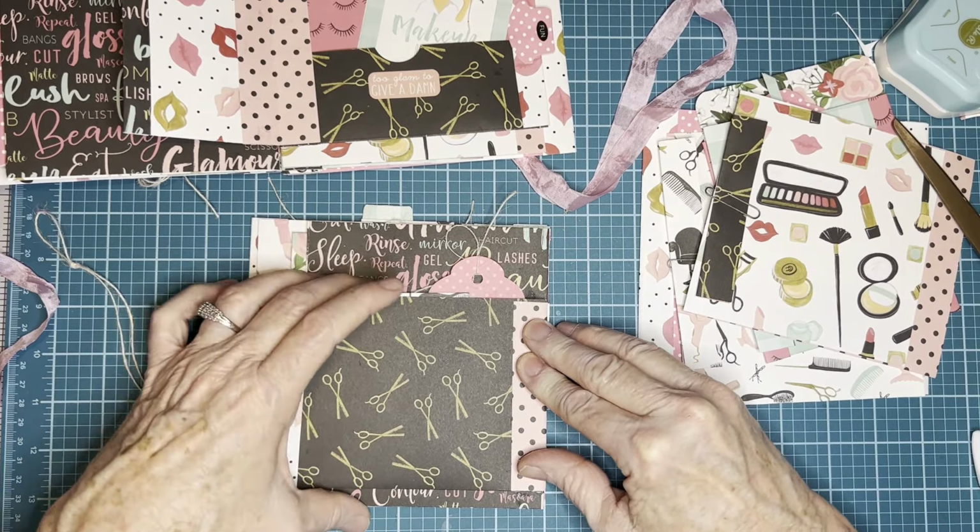And none of them ever turn out the same. No matter what I do, they're always a little different. I'm gonna put some more glue here. Kind of bring this up. Fold it in. I want to put glue under this fold here. I don't know if I'm making any sense for you or not, but just kind of keep twisting your paper and pressing it in where the glue is. And then I'm going to just snip this off here and finish gluing it.